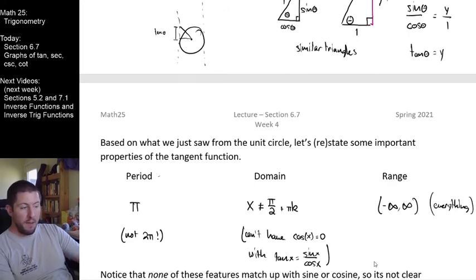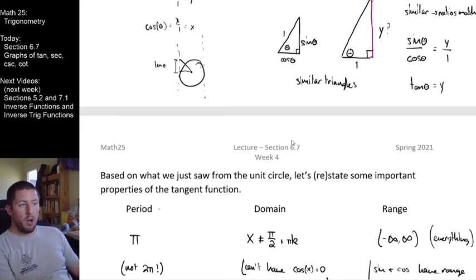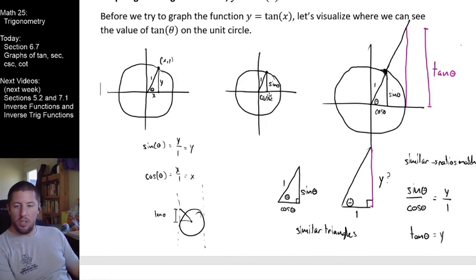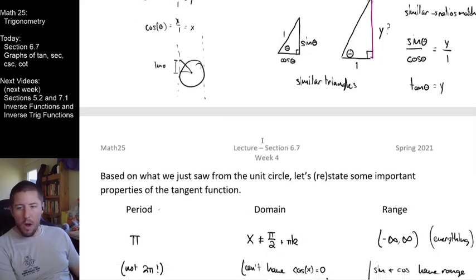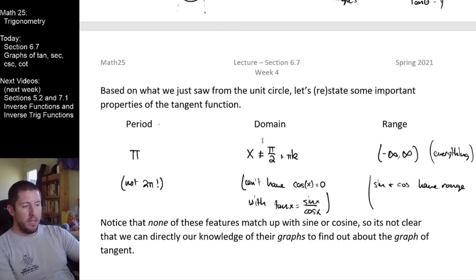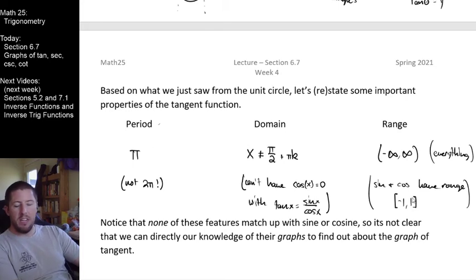And remember, this is different than sine and cosine. Notice that because sine and cosine are trapped inside the unit circle as lengths, it's not possible for them to get to be bigger than 1 or negative 1, depending on direction. So these sine and cosine are stuck in the negative 1 to 1. Remember the difference here too. Brackets mean we're including that value. Parentheses mean you exclude the value. Infinity is not a number, so it always gets parentheses right there.